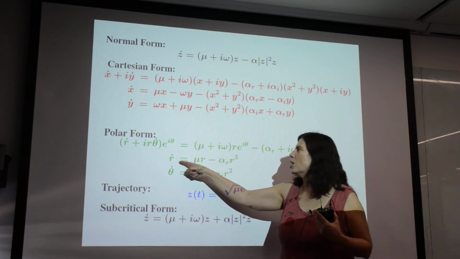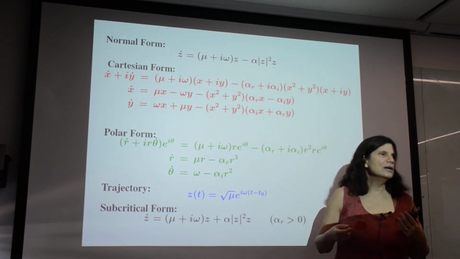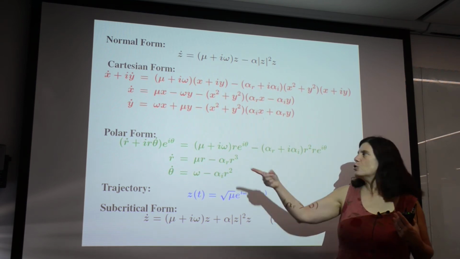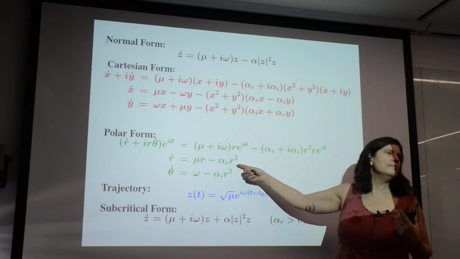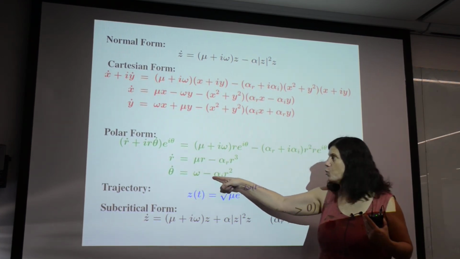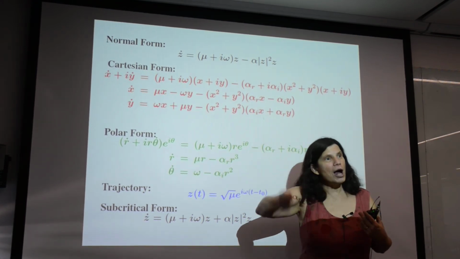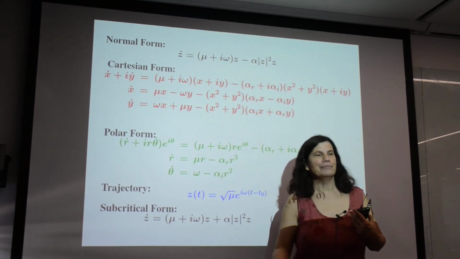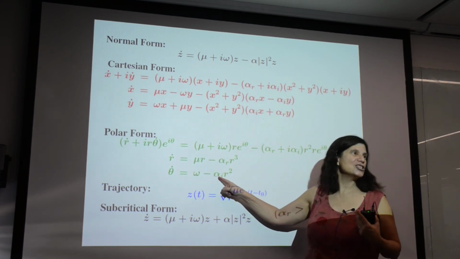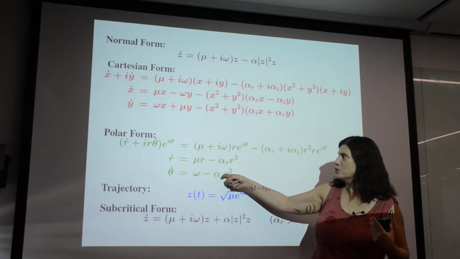What does this r equation remind you of? You learned very few things so far, and this is one of them. What's this equation for? Pitchfork, exactly. So you have a pitchfork in the r direction. But this equation tells you you're turning. You're doing pitchfork, but all the while you're turning, turning, turning. This one says your frequency doesn't stay constant. It actually changes as you go out in r. But that's a smaller effect.